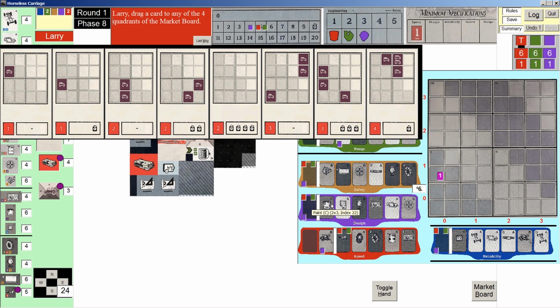Now it's phase 8, the last phase of round 1. This is where the players decide where on the market board they might like to target buyers. They have a little bit of control over where buyers might appear on the market board for the next round. When you're playing the basic game, you only have 8 cards. If you're playing the normal game, I think you have 17 cards because there's combinations of cars and trucks and sports cars in all sorts of different places.